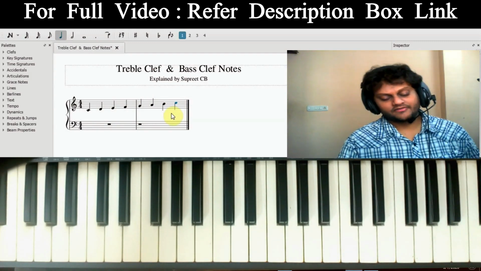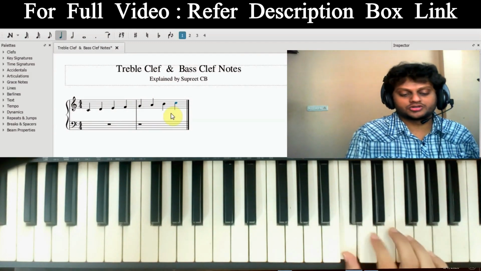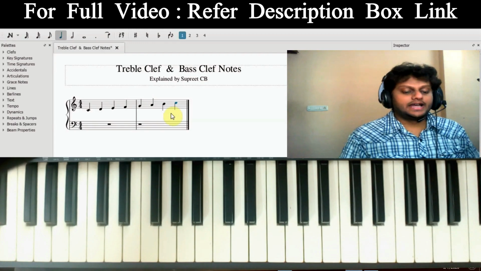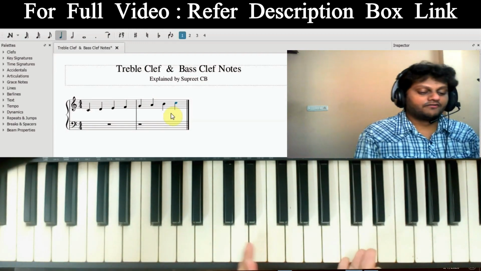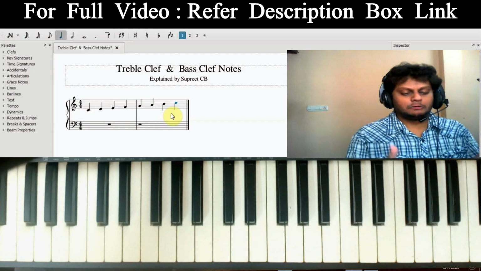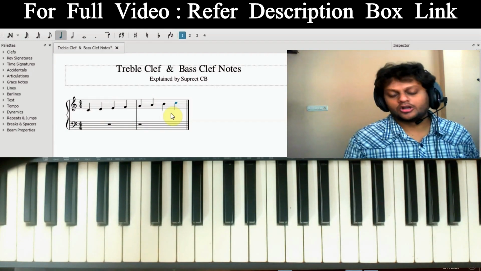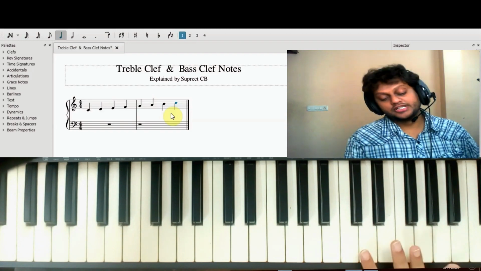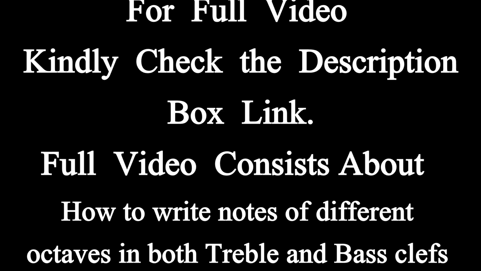Now in this treble clef there are also higher octave notes. You can see on my keyboard there are 4th octave notes also, and there are lower octave notes before middle C. We need to write those also. Now the 4th octave is called one octave higher. That is the 4th octave on the keyboard, or in piano we call it the 5th octave. These notes should also be drawn in the treble clef, and the 2nd octave notes and the 1st octave notes are also there. We should try them in the bass clef notes.